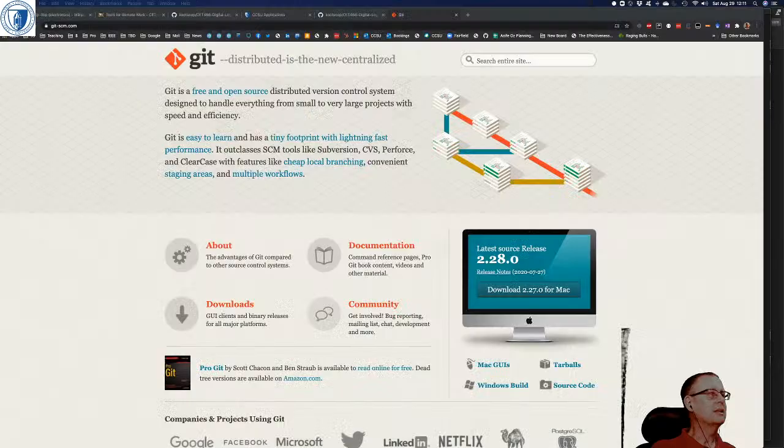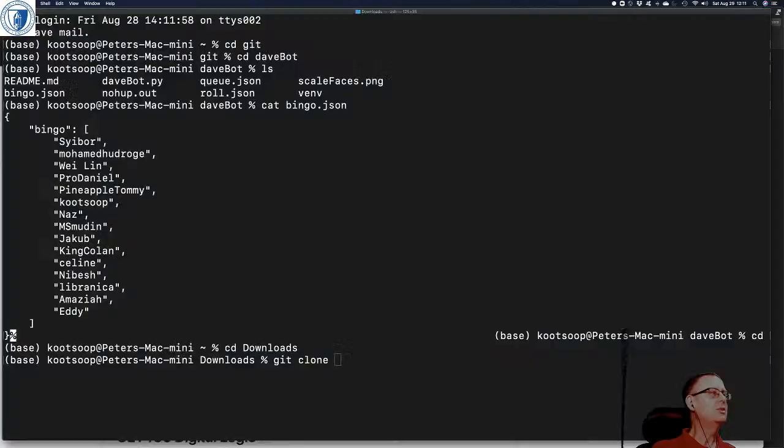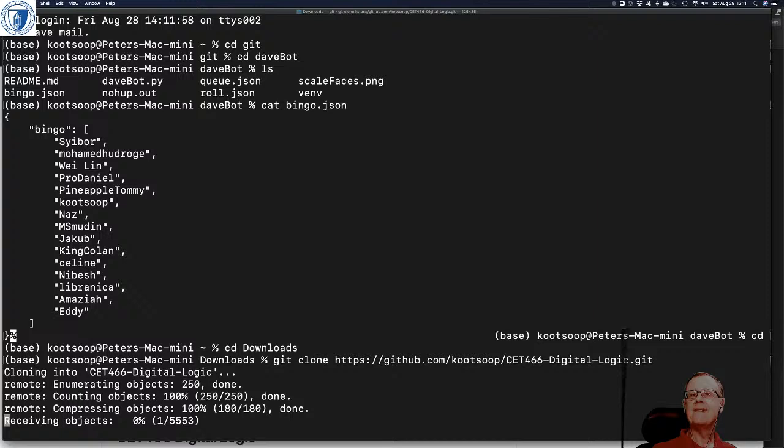So we need to get the repository URL again. And I'll use the HTTPS version. And I think this one's free. I can clone it directly without needing it, and this is what you should see. It is pretty large, so it may take a while for you to clone it.